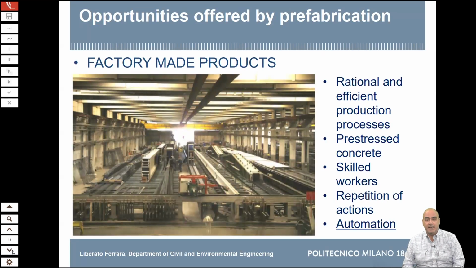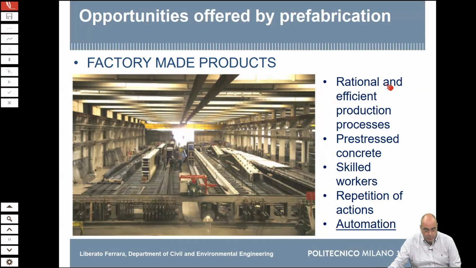For example, this is a picture I have seen on the program that on Saturday some visits are foreseen, but some of you come from the industry, so you know that. This is a precast yard, I would say. For example, here you can see this shape. These are beams that we typically use in industrial buildings, double-T beams. I think these are some floor systems in the form of double T's and so on.